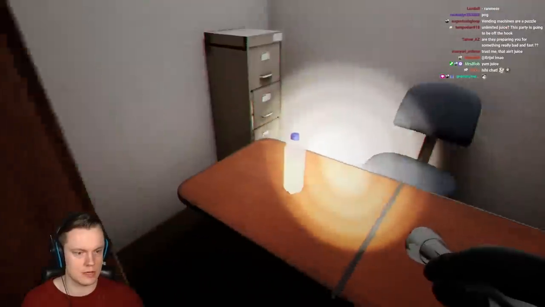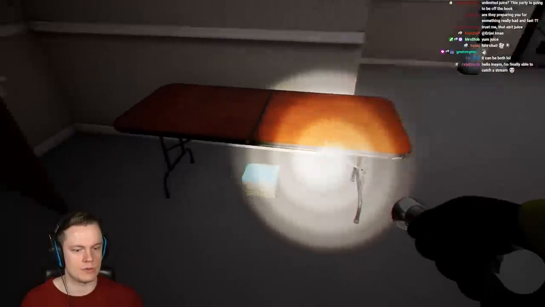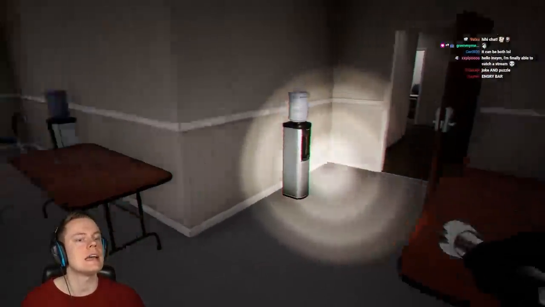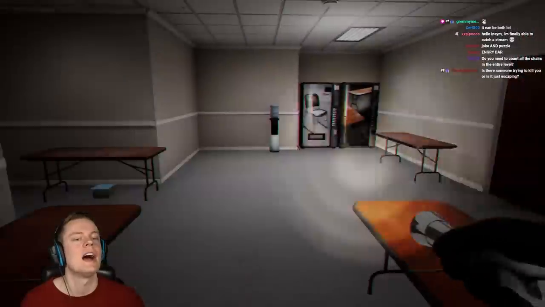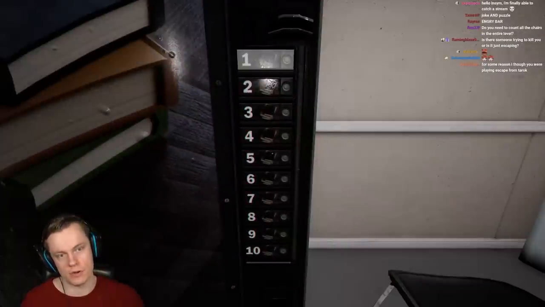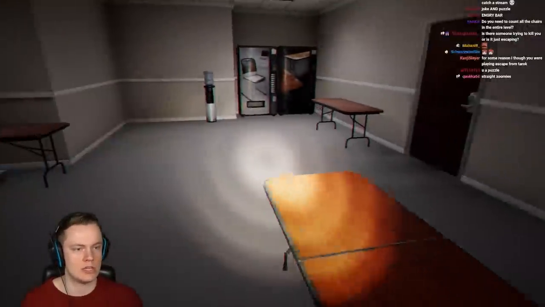Got juice and energy bar. And more juice? I'm gonna die before I even use the juice. Okay, it's gotta be something here. Oh, I see, I see, I see. There is how many books? One book. It is one book. How many chairs? Six chairs. Fill in six chairs. I see.